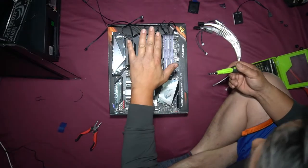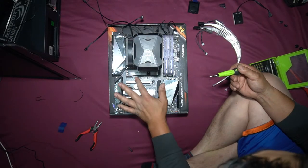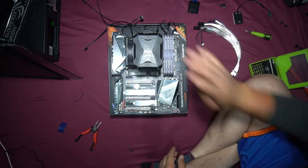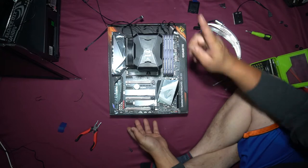In this case where you have a fan like this, you need to install the fan first, then reinstall your M.2 drive. Now you have your RAM, CPU installed, let's put this in the PC case.